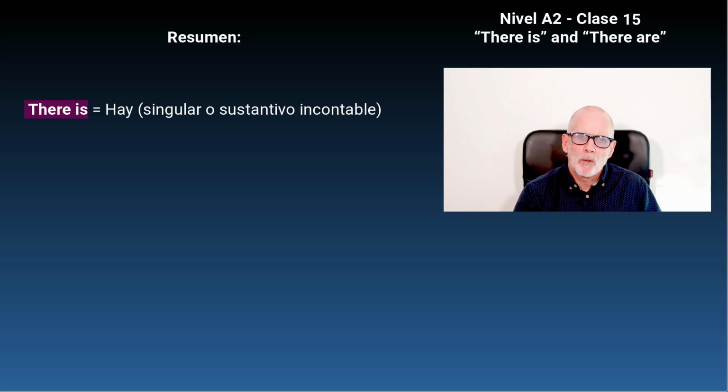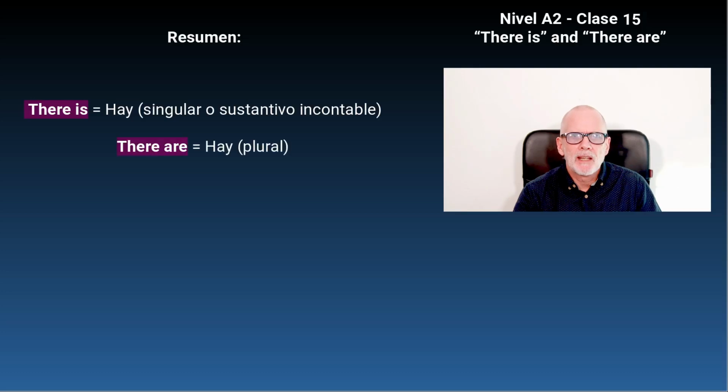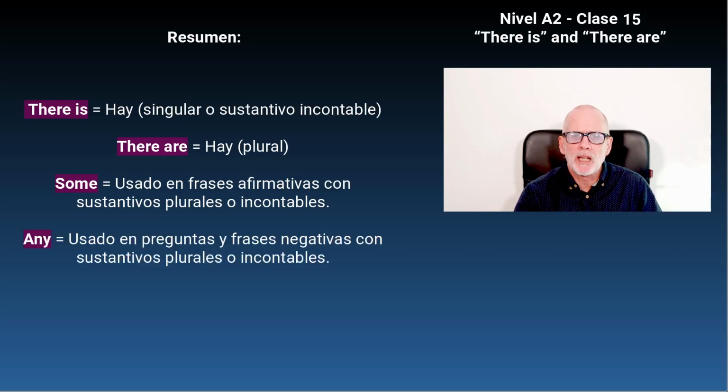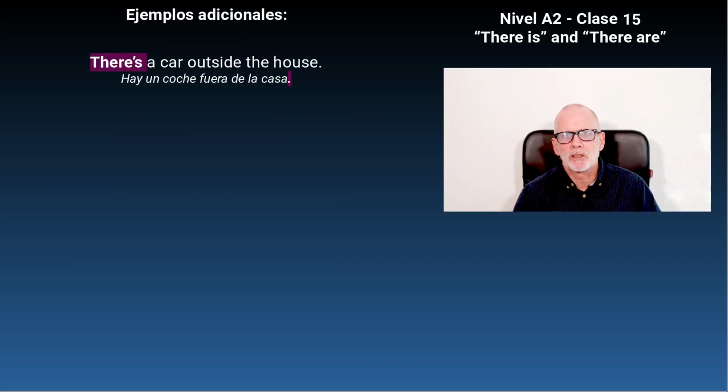Entonces, para hacer un breve resumen, there is traduce como hay en español y se usa con singulares o sustantivos incontables. Y there are también traduce como hay en español, pero se usa con plurales. Usamos some en frases afirmativas con sustantivos plurales o incontables y usamos any en preguntas y frases negativas con sustantivos plurales o incontables. Vamos a ver algunos ejemplos adicionales.